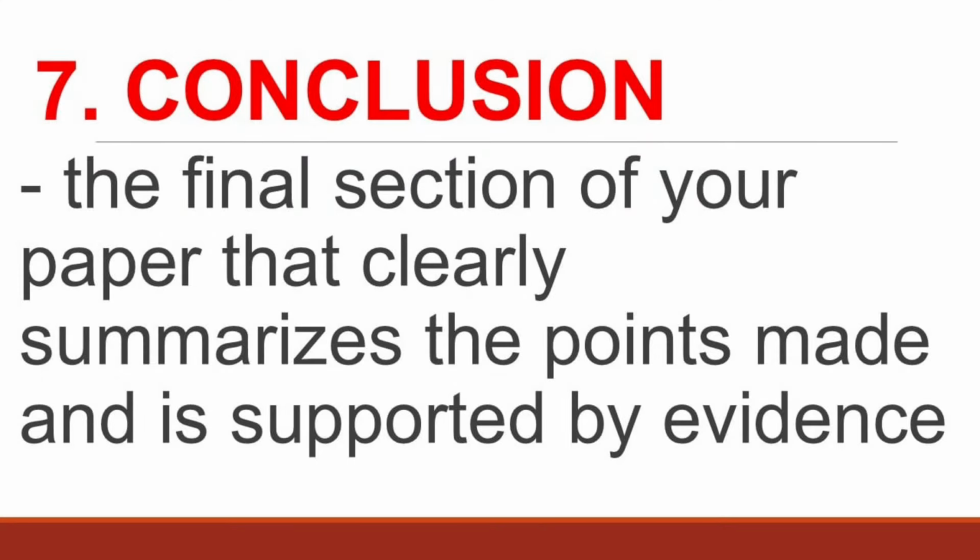And the final part or key feature of argumentative text is the conclusion, the final section of your paper that clearly summarizes the points made and is supported by evidence. So the conclusion wraps everything up. You have to restate your thesis and quickly summarize your main points or your claim. And you should end with a strong final statement or a call to action. When we say call to action, this can be in the form of a recommendation that will actually leave an impact on your reader.